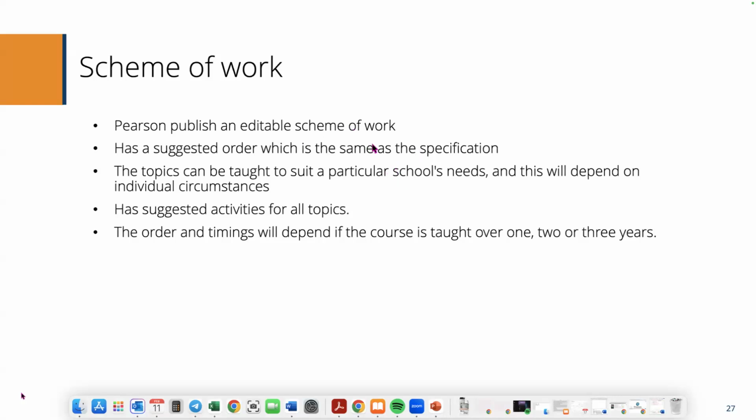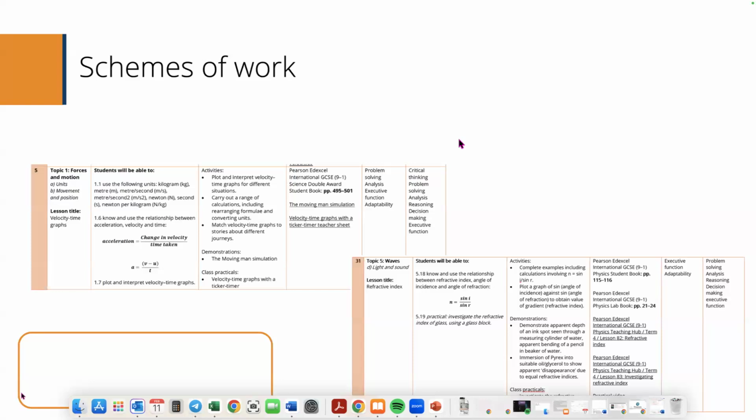But your scheme of work is there, right? It is editable. You can organize it, you can structure it. The person who needs it most is quite often the lab assistant, because they will need to know. So this is some of the things that we actually have in the scheme of work. So let's have a look at, say, topic 5. Right. So we've taken a section, the first column here is going to be what the content is, right? So those are from the specification.